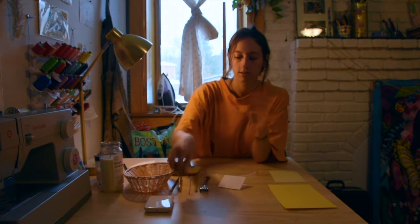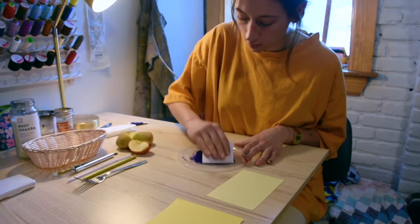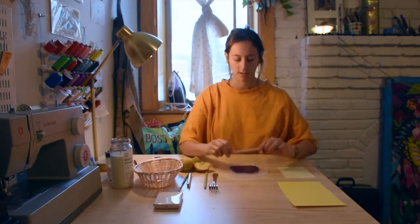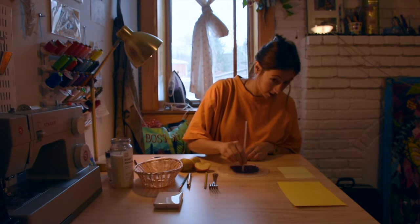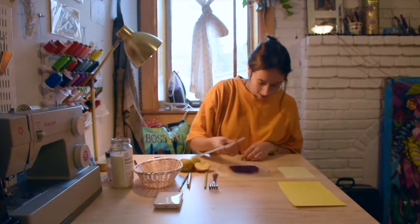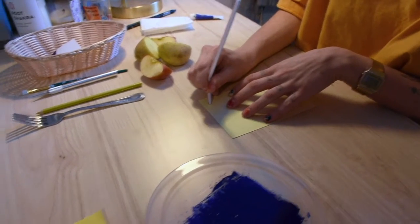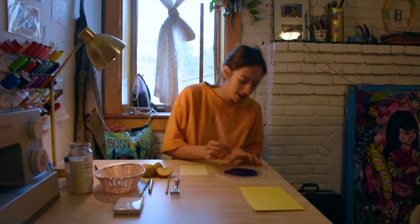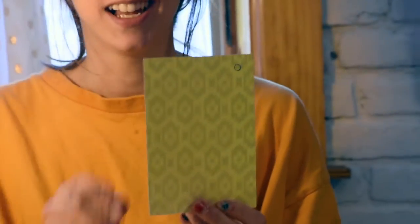I'm just going to take my folded-over index card and drag my ink across the Tupperware. So I have a beautiful little coating of blue, and I'm going to see what I can do with the straw. If you wanted to make a straight line you could go with the body; I'm going to try and make a little circle. Super complicated stuff — you just put it on the plate, make sure you got some ink. Here's my little scrap piece of paper; I crossed my fingers and hope that this looks nice. Press hard. So I've re-gooped my plate so there's a thicker layer of ink because my circle came out a little sad. Movie magic: the circle's perfect now. It's a beautiful perfect circle.